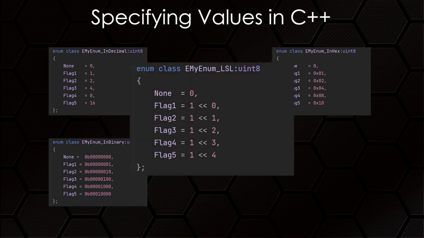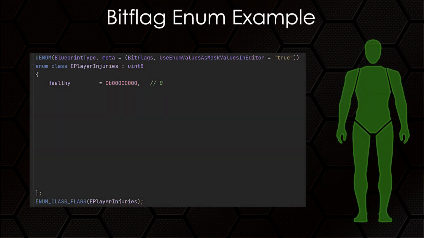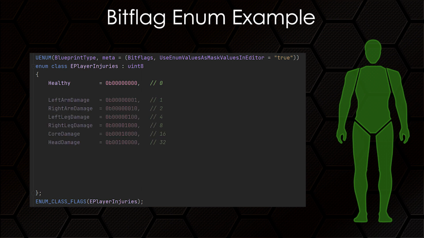And of course, yet another school of thought prefers to use compile time constants, where your enum values are specified as 1 bit shifted left by the relevant number of bits, like so. The compiler will recognize these and calculate the appropriate values and plot them right in there for you. It's really up to you, but for this example, I'll specify them in binary and put the decimal value in a comment. So, back to our injury location enum. The next 6 entries indicate injuries to the player in distinct body locations, and each one is assigned one of those power of 2 values.